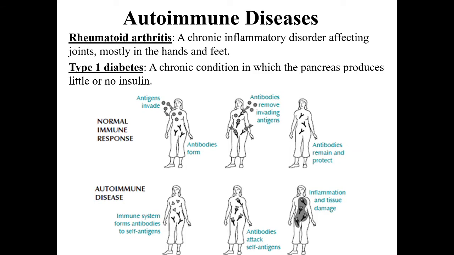And the next group of diseases, as I told you, autoimmune diseases. This is very interesting. Our immune system is protecting us, but you will see across the world, many people are actually suffering from autoimmune diseases. And there are so many different types of autoimmune diseases. Here, we are just mentioning two common autoimmune diseases, rheumatoid arthritis as well as type 1 diabetes.